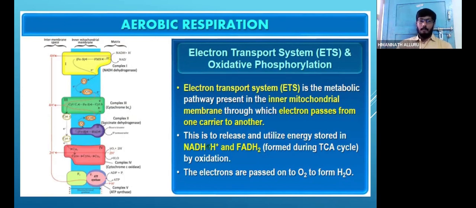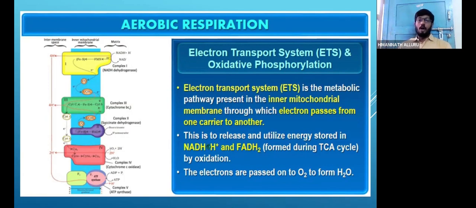So ATP directly, instead of starting with complex 1, complex 2, complex 3, of course all the electron transport is going to happen. We'll see that when we explain the ETS, and we'll go with the first complex onwards. But while we are explaining the structure of it, we need to explain complex 5 straight away, and where the ATP production is going to take place, where it is going to be stored.